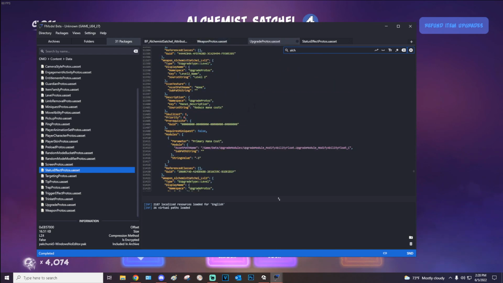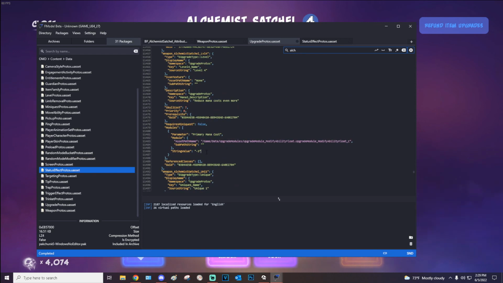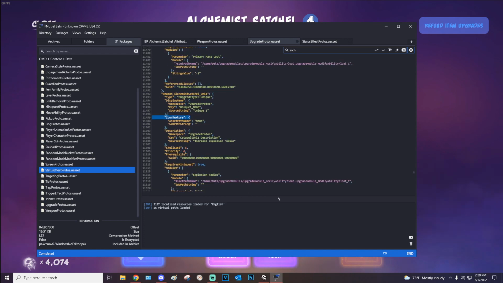But yeah, anyways, here we have the upgrade. So the first upgrade is going to modify the primary mana cost by 3, and then the next one is going to modify it by an additional 3, and the next one's going to modify it by an additional 3, and that's going to take it down to a total of 38 mana. Okay. Then we have the unique upgrade.